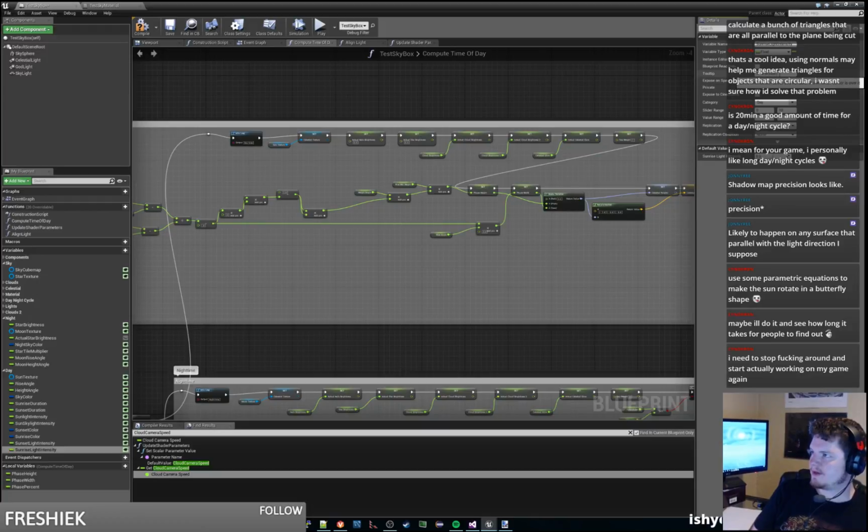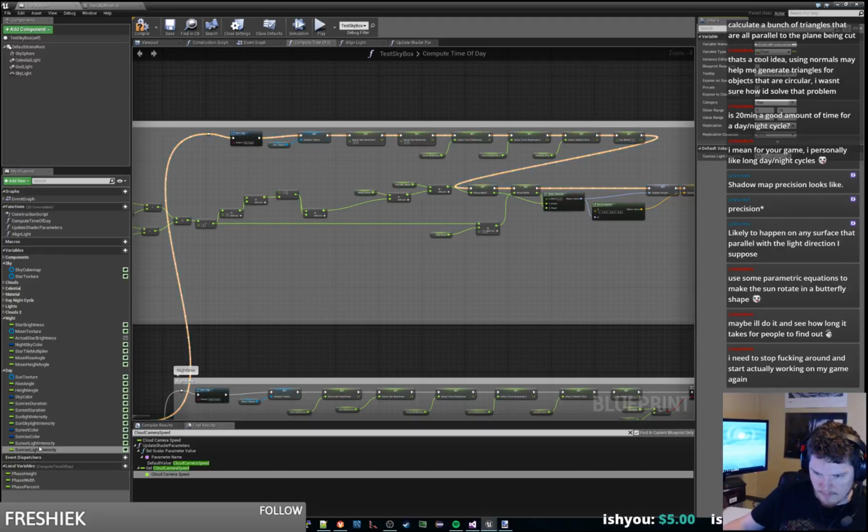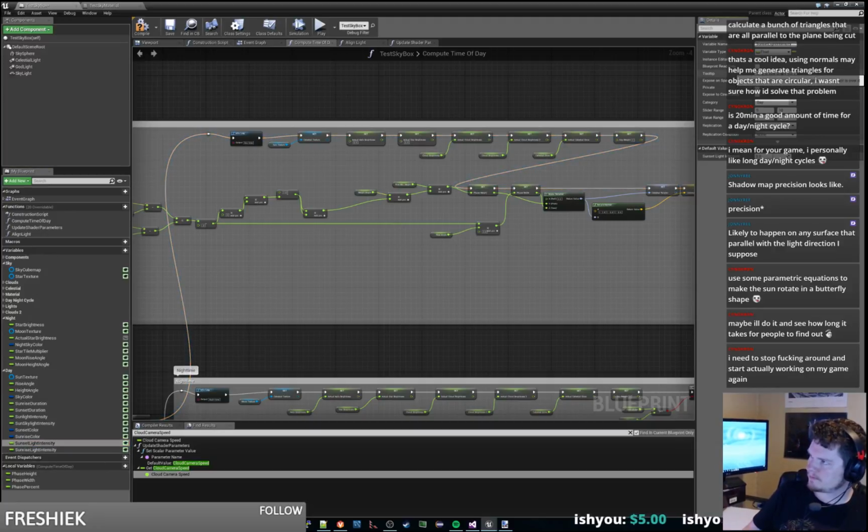This is how bright the sun is at sunrise. This is how bright the sun is at sunset.